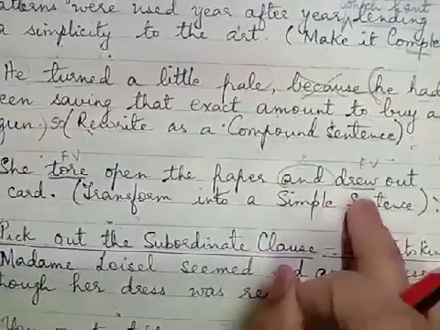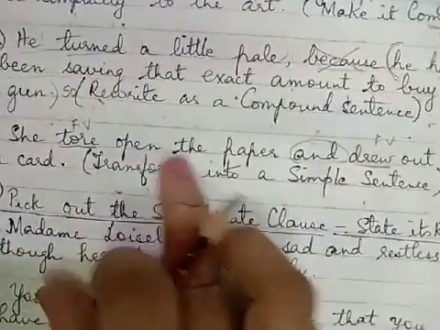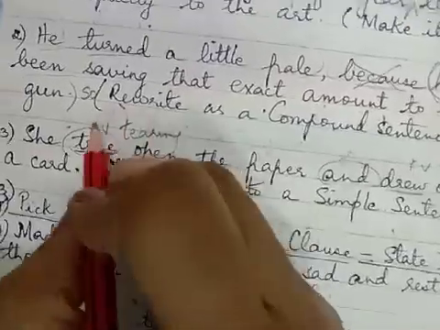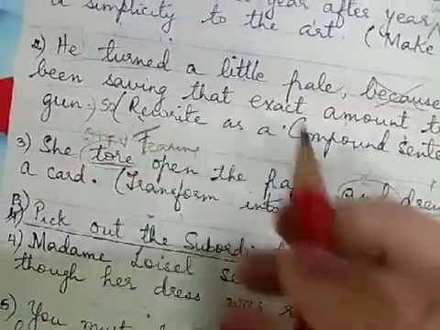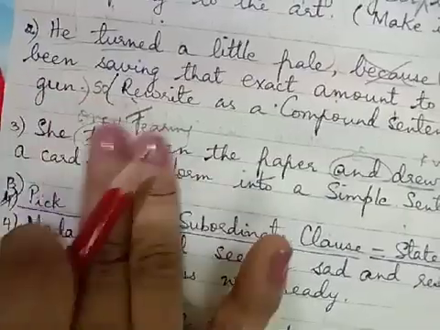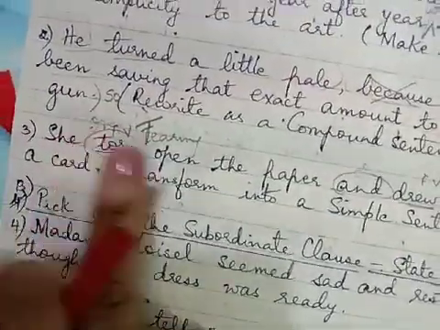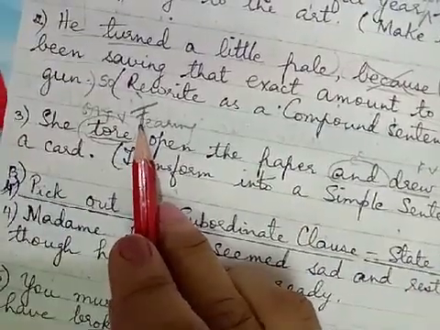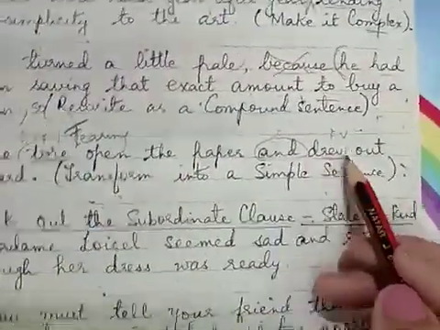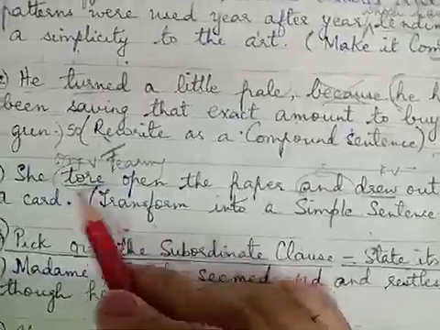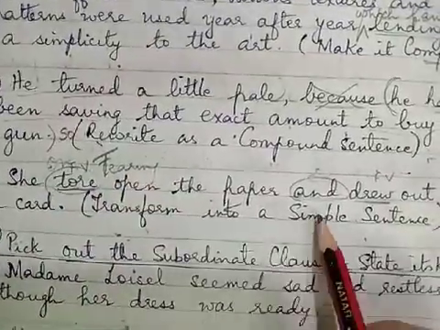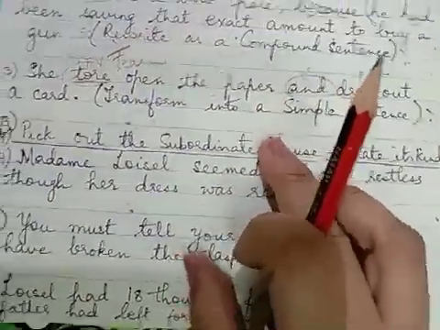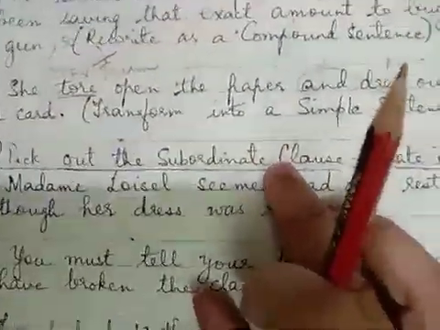Now one verb will go in the ing form. Tearing open the paper, so this verb we will change it into tearing, or on tearing open the paper. So on tearing, if you're beginning with tearing, T goes as capital. If you're writing on, then T will be small letter. So on tearing open the paper or tearing open the paper, she drew out a card. Okay, because the first action goes in the ing form, it becomes a simple sentence. So this is how you change from simple, compound and complex sentences.